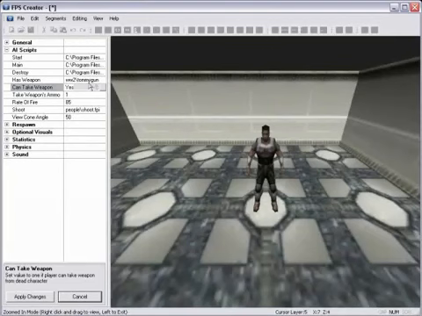Underneath that we have rate of fire. This can range anywhere from 0 to basically a high number such as 100. If you were to set this to 0, with this character here using a shotgun, this means that this character will basically have a steady stream of fire. If you were to set this to, say, again, the default of 85 or 100, this means that this character may take a little longer to shoot and it may appear sporadic.